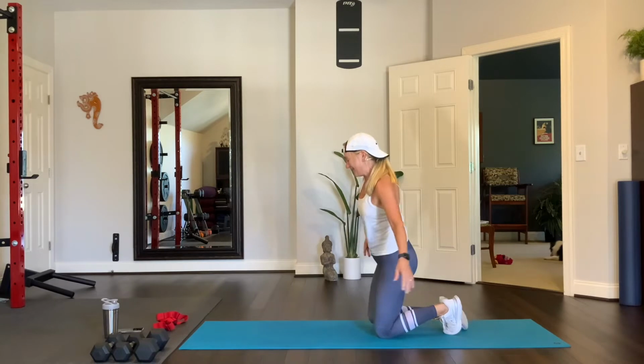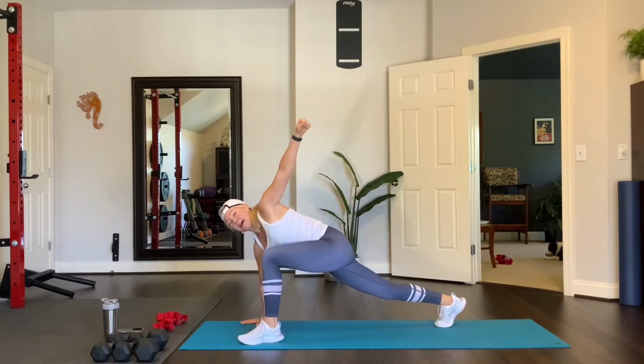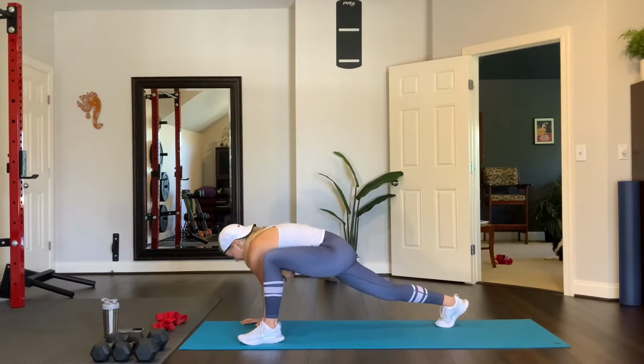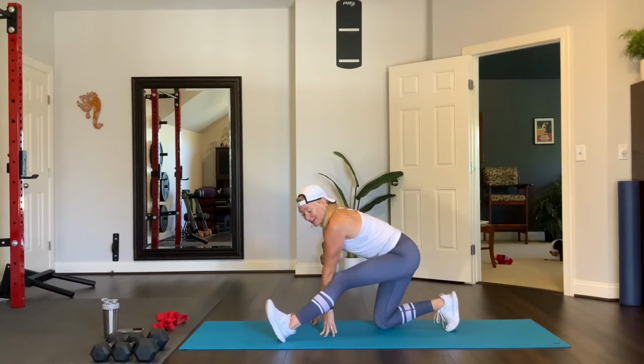Adding the core work into the warm-up stretch. Mobility work. Lift your knee in the back. Spread your fingers. Reach, rotate under. Reach, rotate under. Reach. Point your elbow towards the floor. Look up at your arm. Right there. Now set your knee down. Flex your foot. Flat back, flat leg, or straight leg.